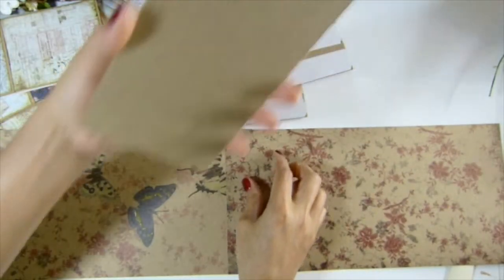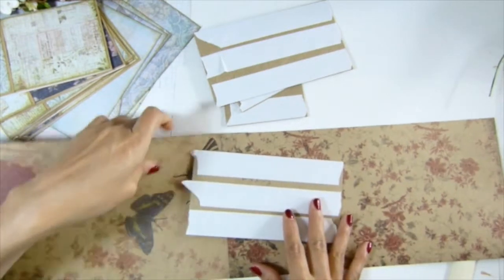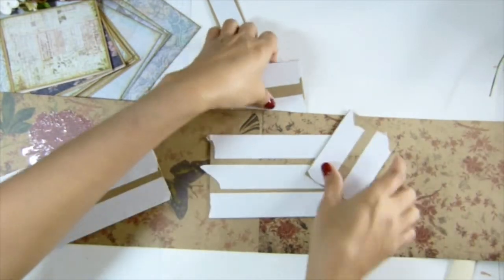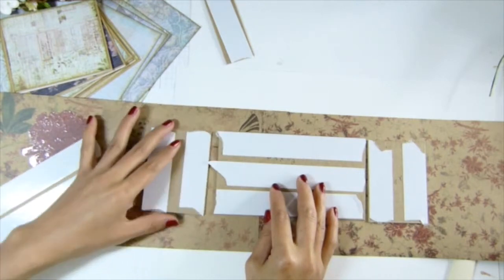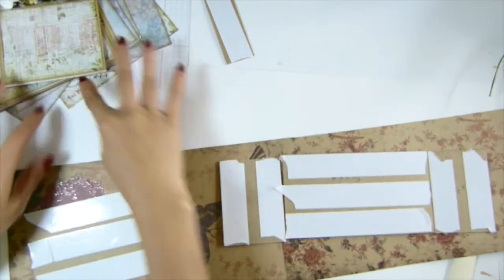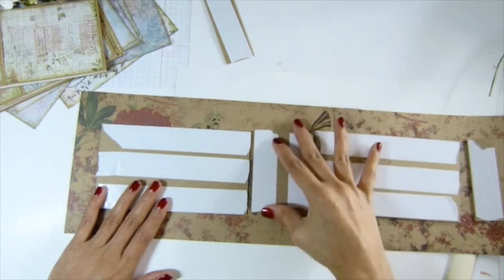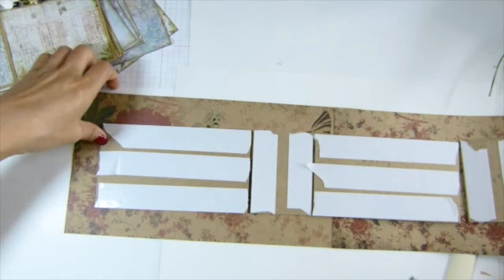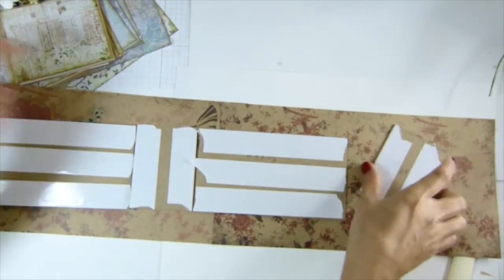Now, you want to arrange this one. It's going to be the back. And this one is going to be right here, and this one right there. And this one is going to be right here, right there, and the last one, this one is going to be the flap right there.